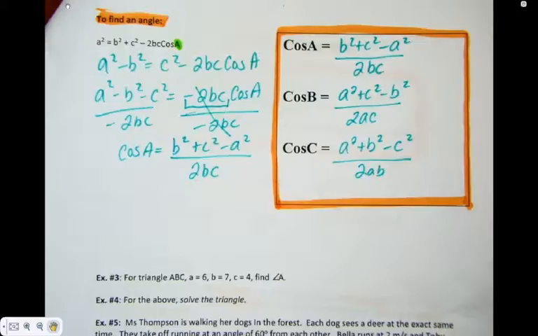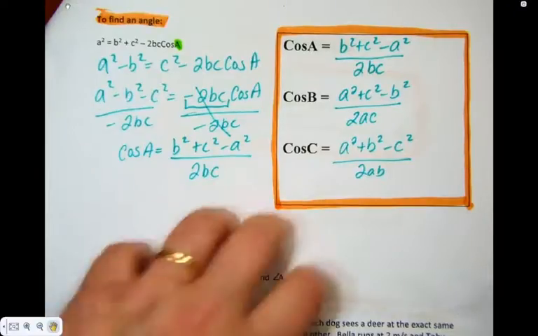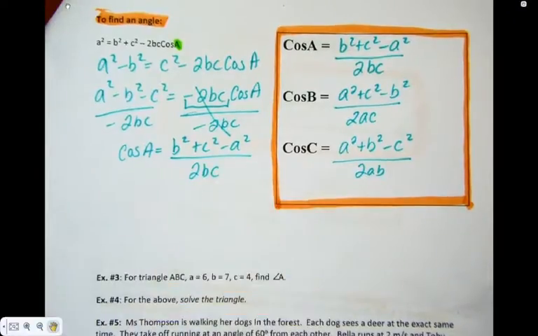The reason it happened in sine law was, where is sine positive? Quadrant 1 and quadrant 2. What's the maximum amount of angles in a triangle? 180. Where is cos positive? 1 and 4, but 4 is outside the scope of a triangle because it's between 270 and 360. So ambiguous case will never happen with cos law. It's only a sine law thing. So you might want to make a note, forget ambiguous case.